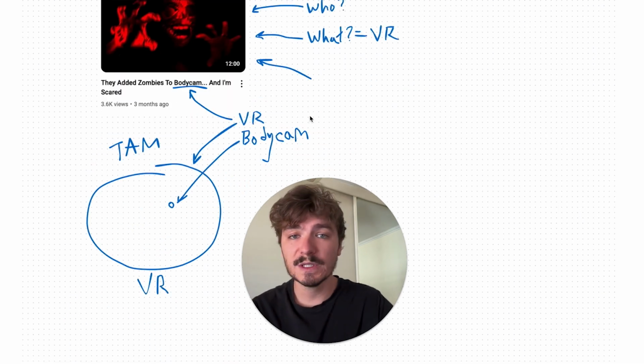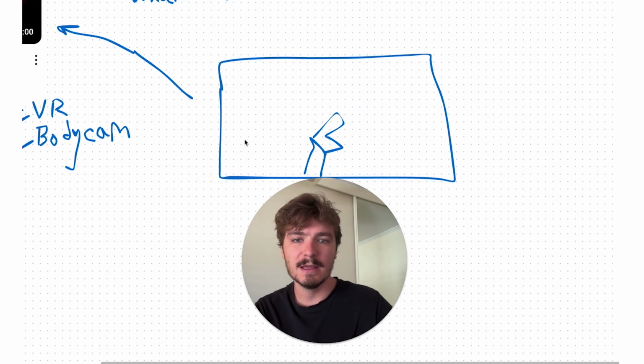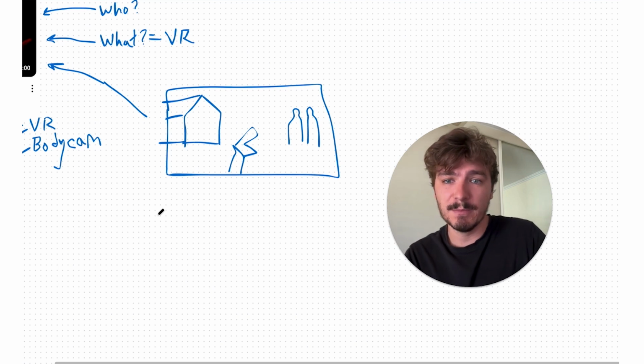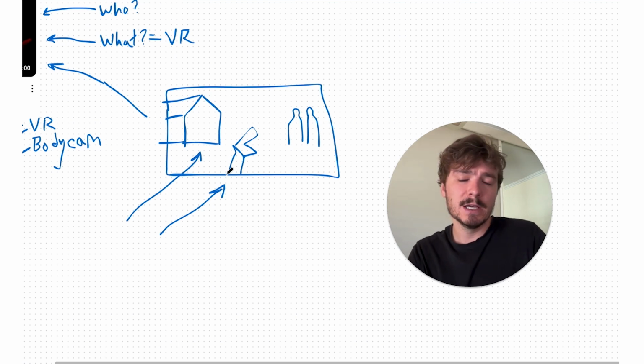So what you could do is potentially do an A/B test here of taking just a normal screenshot from the game. And then, I don't know, I'm sure there's a house in the game that everyone recognizes, something like that. And then you add a bunch of zombies here. Then it might just be a bit more obvious what this game's about. You instantly recognize that it's a first-person game. The people who have played Body Cam might recognize a certain location or something, and then people recognize, hey, this is zombies. So you can pretty quickly understand what this video is.